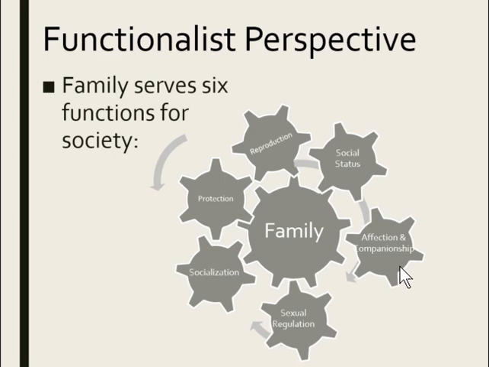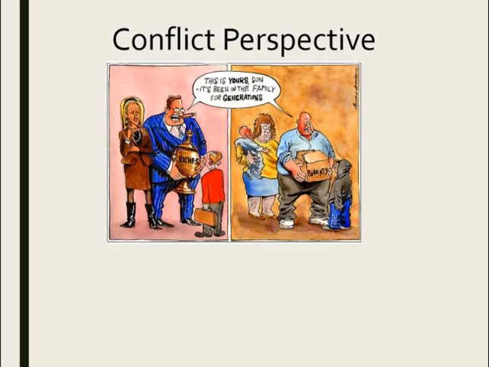Social status does get passed on from families, as we learned about social class earlier in the semester, a few slides ago, that social status comes directly from the family in the upper class, and typically even in the lower classes. Okay, so here's a comic that's saying, this is yours, son. It's been in the family for generations. So you have generational poverty.